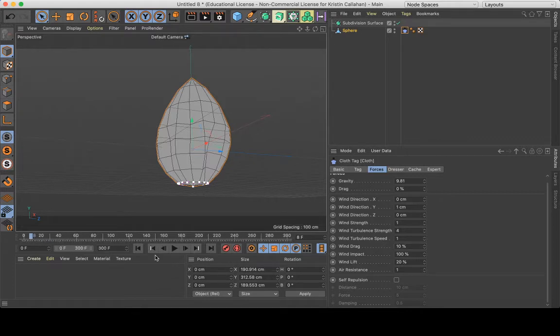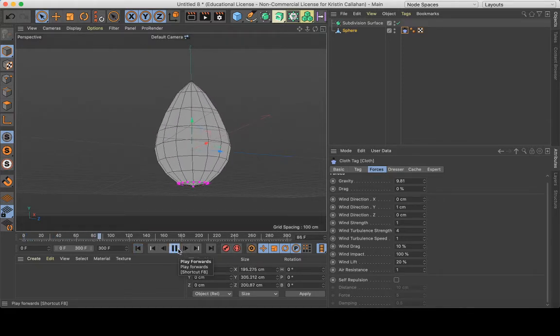I'm going to pull this up so we can see the whole flame moving for about 300 frames. And you see how it's moving around, bouncing around. The turbulence makes it a little more dynamic, and not always the same. It doesn't move the exact same way. But I can come in here and change maybe the wind strength.